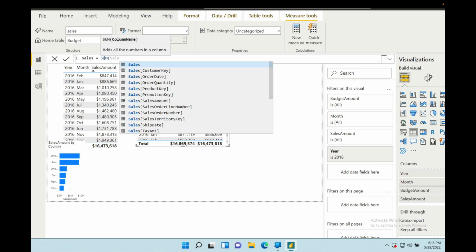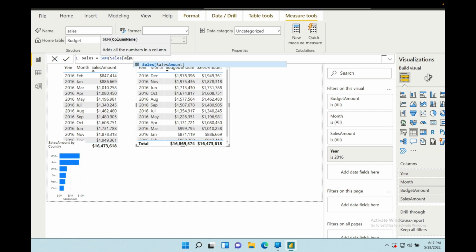You're going to go into the sales table, and then once you get into the sales table, you put a square bracket over here. And then inside this sales table, you're going to calculate the sales amount. So maybe I can just type amount, and it's just going to automatically come. Then I can just press tab to complete it. Make sure that you close the bracket, because there's an open bracket here, so you close it like that. That's all you have to do. So I just press enter to make it effective. Once you do that, that's it.